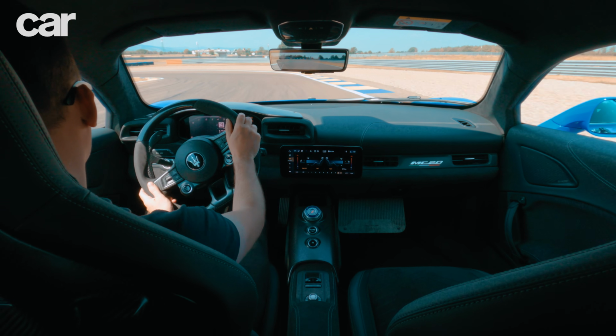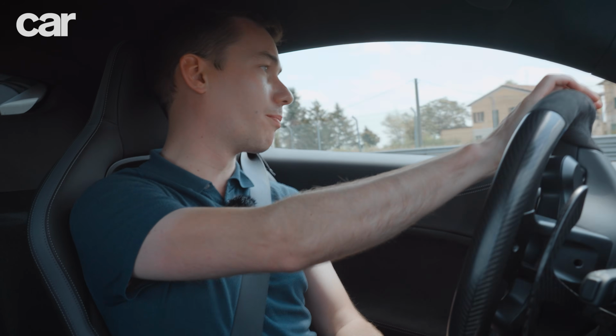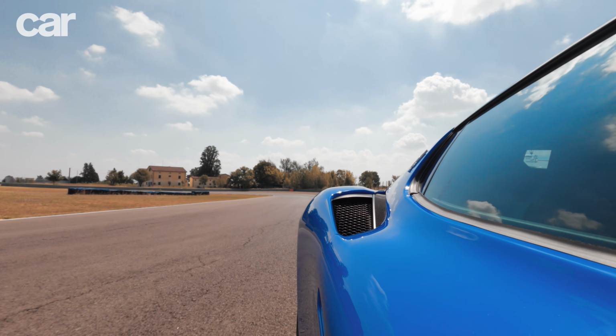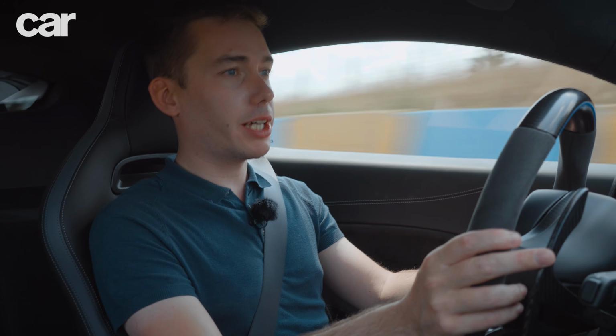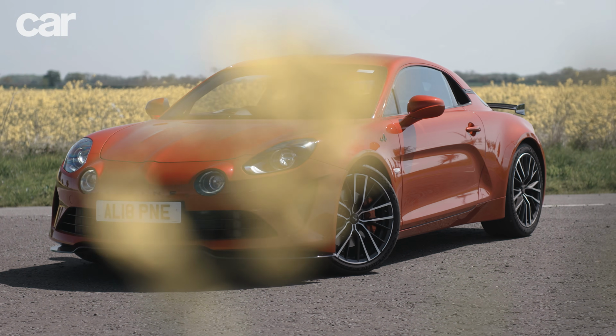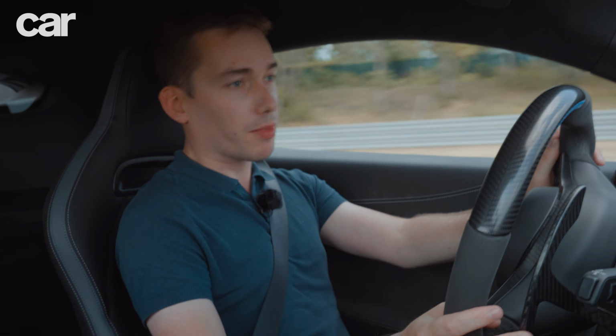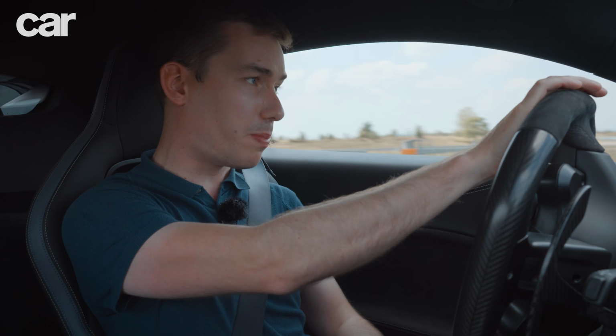The front end has just enough weight over it so it bites into a corner, yet on the mid phase and the exit phase of the corner, it still feels light and agile. You've got to be a little bit patient when you put the power down, because the rear squats. It just goes a little bit light at the front, but once you get that rotation and the angle out, it's really rewarding. And actually on the road, it reminds me a little bit of an Alpine A110 in the way that it handles a corner, especially one with bumps in it. The damping's really nicely judged. And although this car weighs 1,500 kilograms, which isn't featherweight, but it's not super heavy either, it carries that weight just so well.